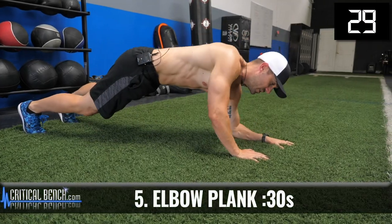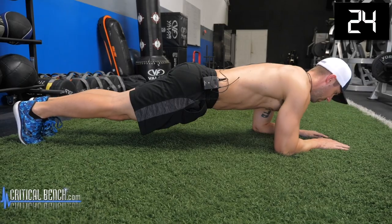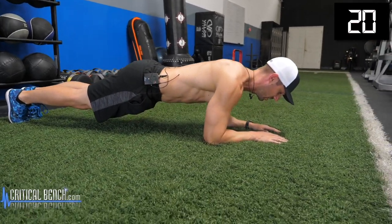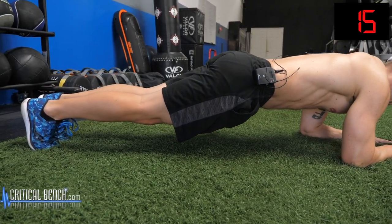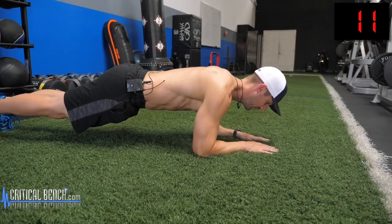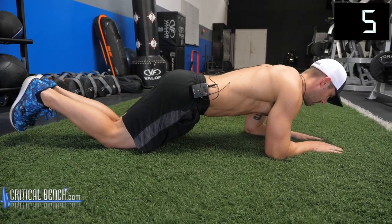For the last exercise, we're going into the plank. Let's hold this for 30 seconds. You want to make sure your chin is tucked in, your shoulder blades are relaxed, your elbows are right under your shoulders, and your tailbone is tucked back underneath you — creating a level body even with the floor. Don't forget to breathe. If you find this really challenging, drop down to the knees and finish the exercise.